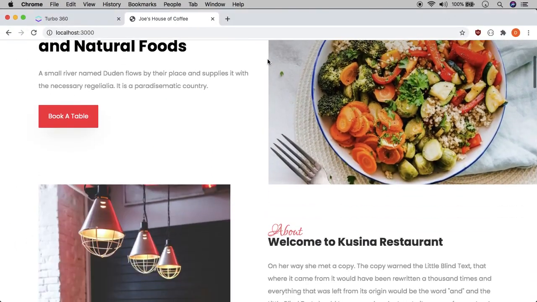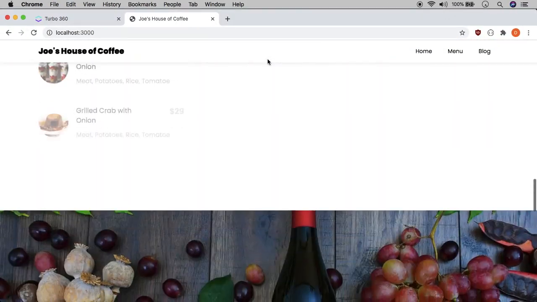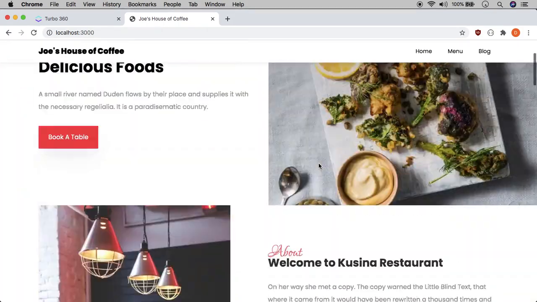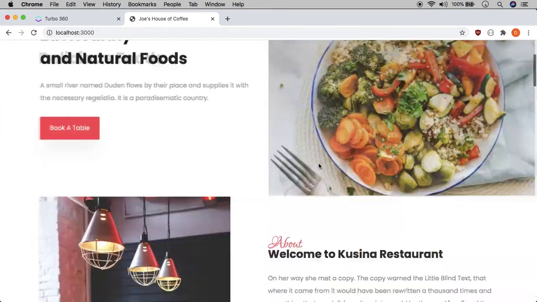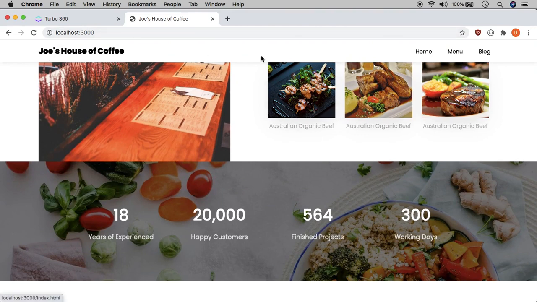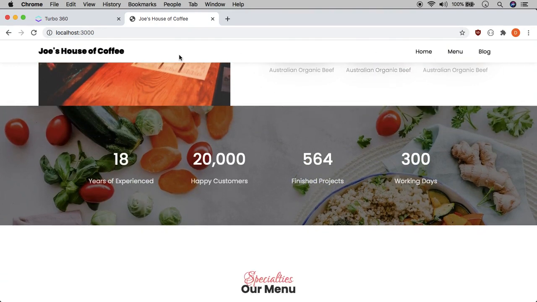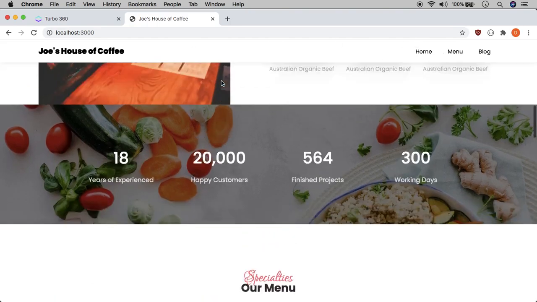If we look at this over here, you'll see certain components of this page that are generic to the entire website. So here's what I mean by that. Like this website header, this navigation header, excuse me, right here is something that would show up on every page of the site. So if we have a blog page, which hopefully we'll have soon, as well as a menu page, this nav header will show up on all those pages.